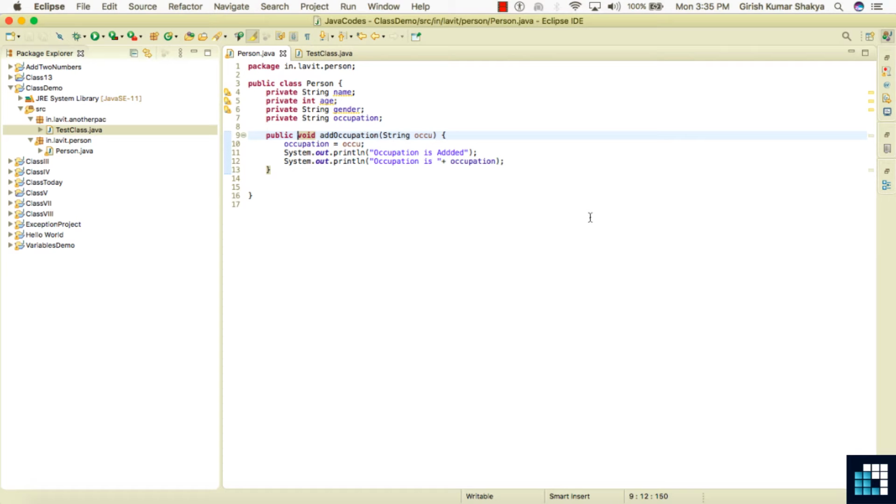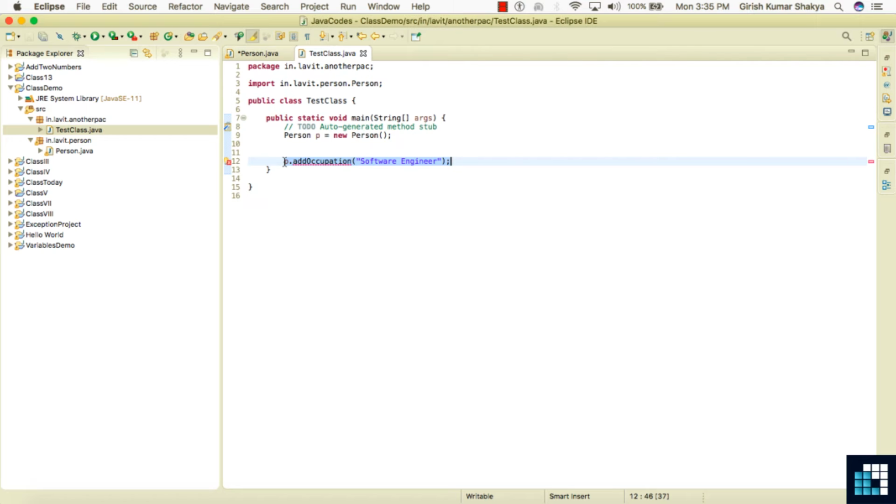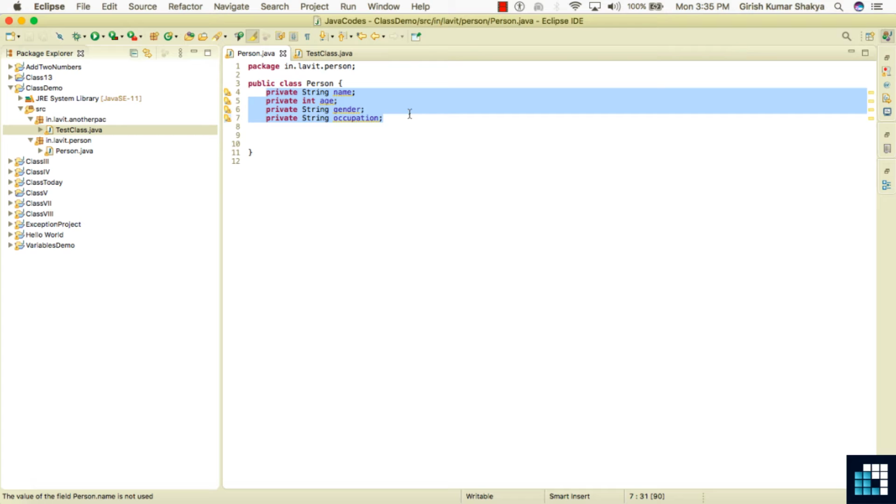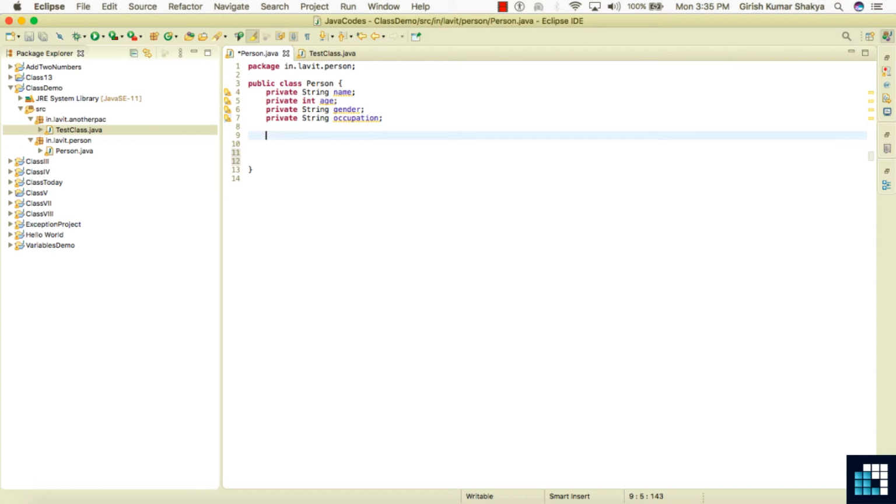And now let's talk about the setter and getter method, which is also known as the mutator and accessor. The common question arises here: if we won't be able to access this instance variable, how can we access it? Definitely the answer is you can use any public method, and from the public method we can access these instance variables. That means those are declared private, but yes, you can do it.